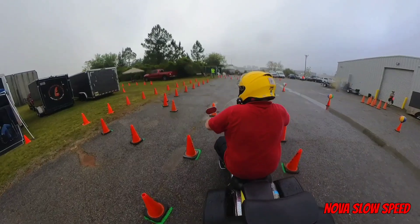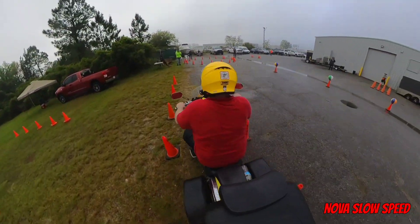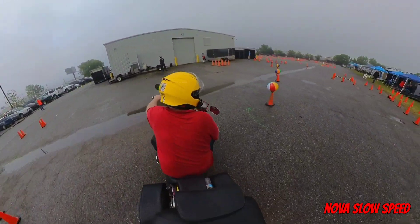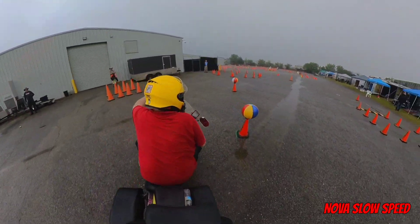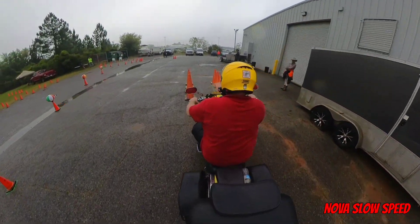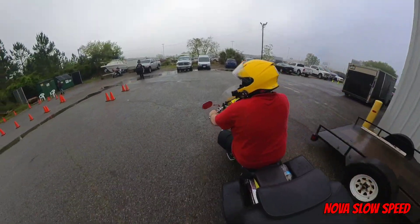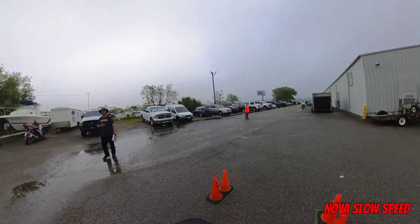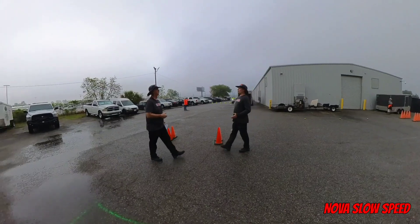Here is where they tried to get into our heads — a speed bump followed by a half-grass, half-blacktop cone corridor. Add the rain on top of that, and I'm sure it messed with a few people, but it really wasn't that bad at all. At the end of my run, you will see me stop with my front tire in the stop box and my left foot down only. Failing to stop left foot down only in any of the scored events was a DNF. They are very serious about that because it's very important for being in control of your motor 100% of the time.